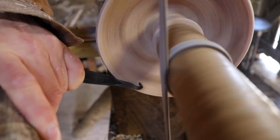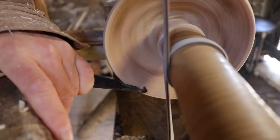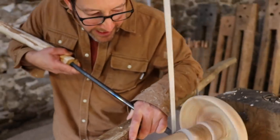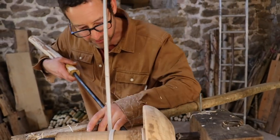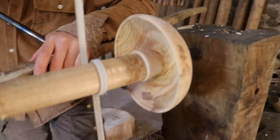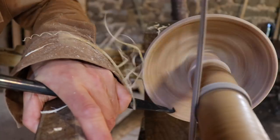I'm going to start just inside that slight inside bevel now that I've created. Get the tool rubbing on the back, just rubbing, and then lean in a little bit more so it just starts to cut. And you can see that's going to be my finished rim thickness pretty much just there. So I'll follow that groove. I'll put the tool back into that groove now. Follow that in.